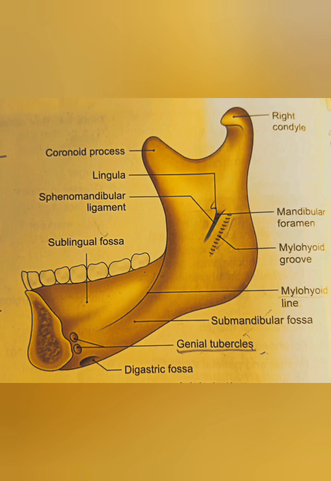Let's discuss the two processes, the coronoid and the condyloid process. Firstly, the coronoid process is a crow's beak-like structure. Its anterior border is continuous with the anterior border of the ramus, and the posterior border bounds the mandibular notch. Next, the condyloid process, which is knuckle-like in shape, is a strong upward projection from the posterior superior part of the ramus. Its upper end is expanded from side to side to form the head of the mandible.